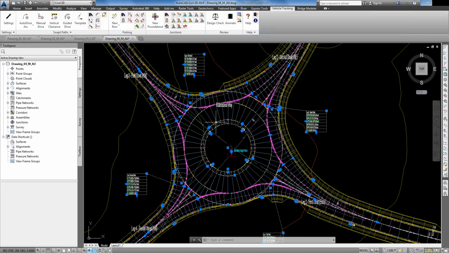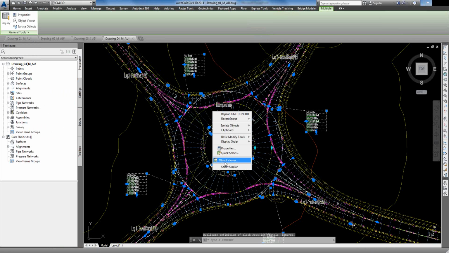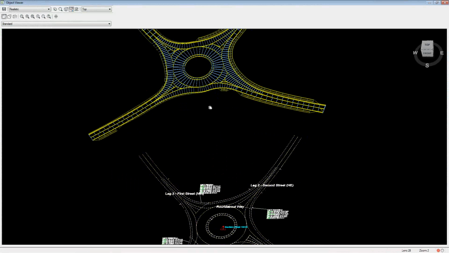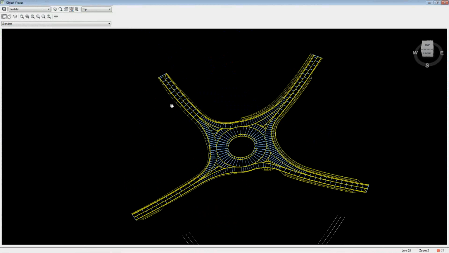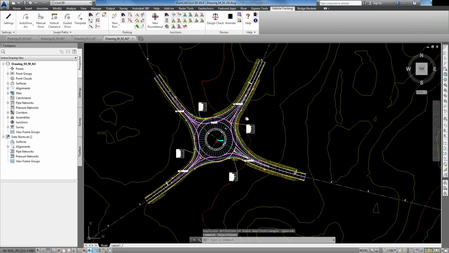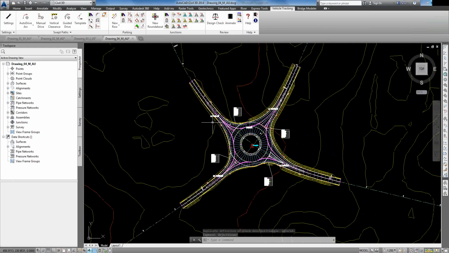Okay. So close that. There's my model corridor. Come into my object viewer. Graphics catch up. And if you look closely, you can see all the different regions with all the corridors, all done straight away. It's almost as magical as the intersection tool in Civil 3D. It's quite amazing to watch it work. Okay, now that we've got our roundabout, we can create a surface from that and then drive a vehicle on it. So let's quickly do that.